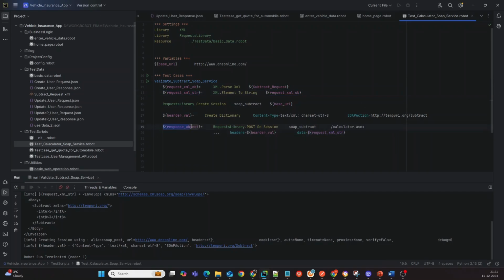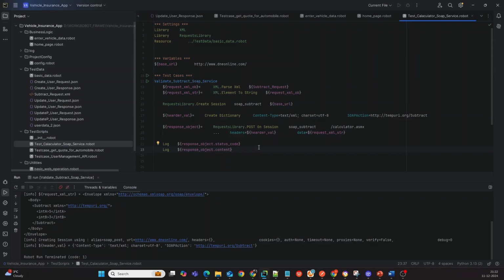From the response object, let us try to print the status code, log dot status underscore code, and then we can also print the content, but we cannot use JSON. Rather than that, we can use the content directly.